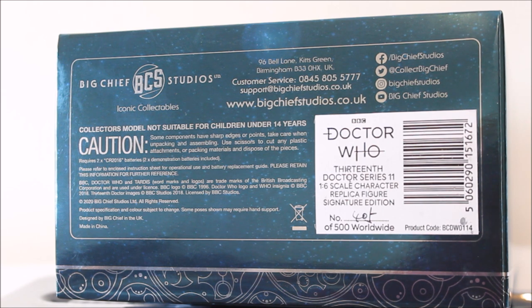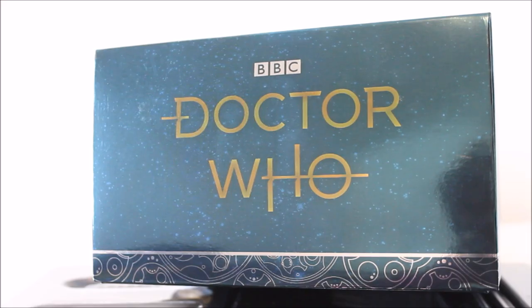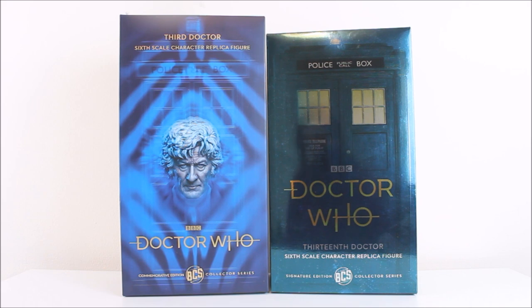This product is limited edition to 500 units worldwide, and mine is number 405, and this is of course the signature edition. As for the very top of the lid, this once again features the Doctor Who logo in the stacked formation. I don't quite know why, but for some reason the 13th Doctor box is in fact ever so slightly more squat compared to the previous Big Chief Studios releases, very much like a TARDIS exterior box, I suppose.